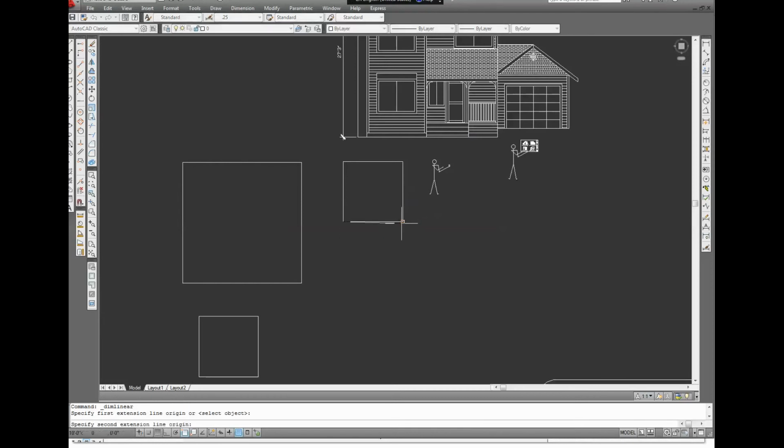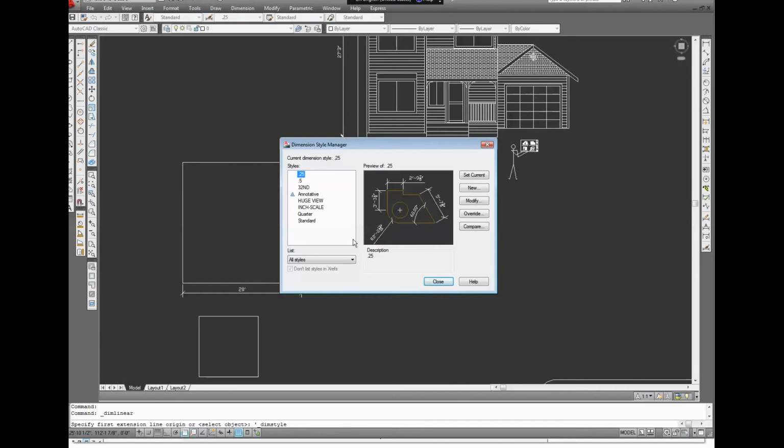On the original sized rectangle, it's 10 foot. On the scaled up rectangle, it reads 20 feet. If I want them both to be printed out on the same page, so that I've got a smaller version over here, and then maybe I've blown this up, maybe there's some little detail in there that I want to show more clearly or make some notes about, I'm going to need to set up a new dimension style.